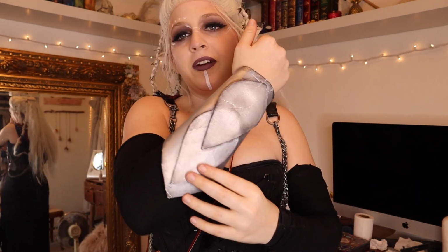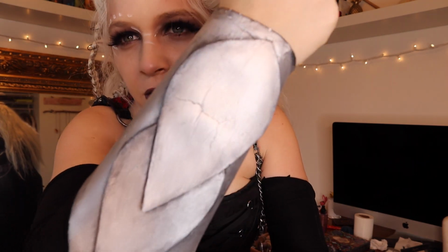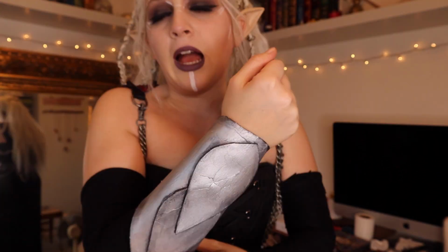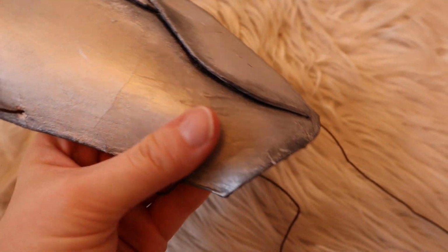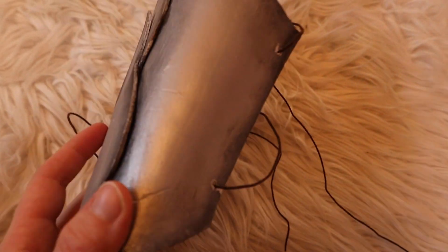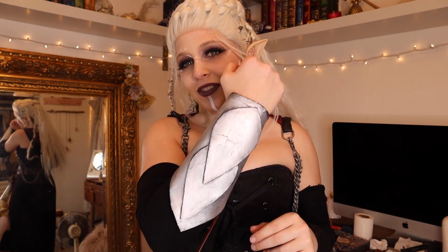Okay, so for the bracer, or bracers, I should say, here it is. This was my first attempt ever at using EVA foam, and it's pretty terrible. I used Elmer's glue to prime it, which made it crack like crazy. I also was trying to do this in like an hour before we left for Florida to go to the Renaissance Fair in Florida. So I was really under a lot of pressure and I didn't know how to paint or do anything. So this is the product of that.